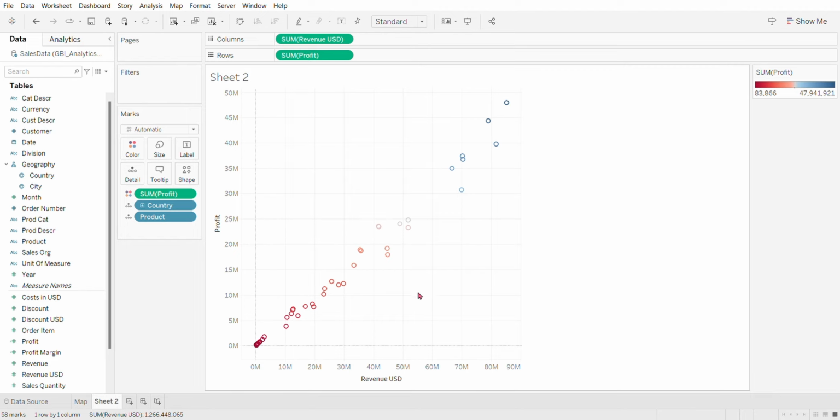Here we can see that the least is 83,000 and the highest is 47 million. You can also play along. Suppose you want orange blue white, a temperature diverging palette, apply.